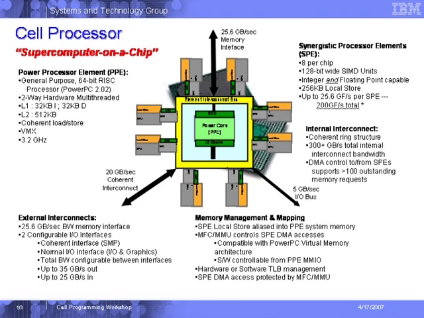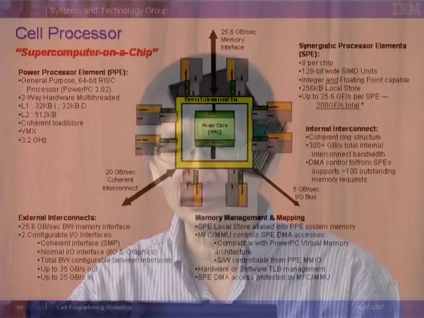Memory management: we have the concept of effective address on the PowerPC. On this one over here, it runs at a 64-bit address. Each of the SPEs supports 32-bit addresses and 32-bit instructions. So we have a 64-bit address on the PPE and a 32-bit address on the SPE. The memory addresses on the PPE have to be translated down to the SPE, as well as the SPE memory addresses translated to the 64-bit address if we want to run some 64-bit programs on the PPE.